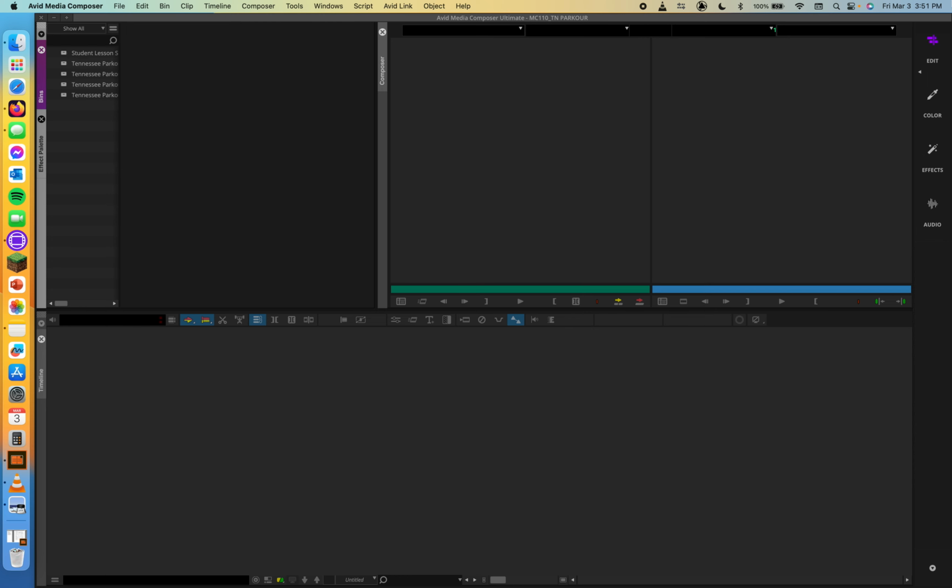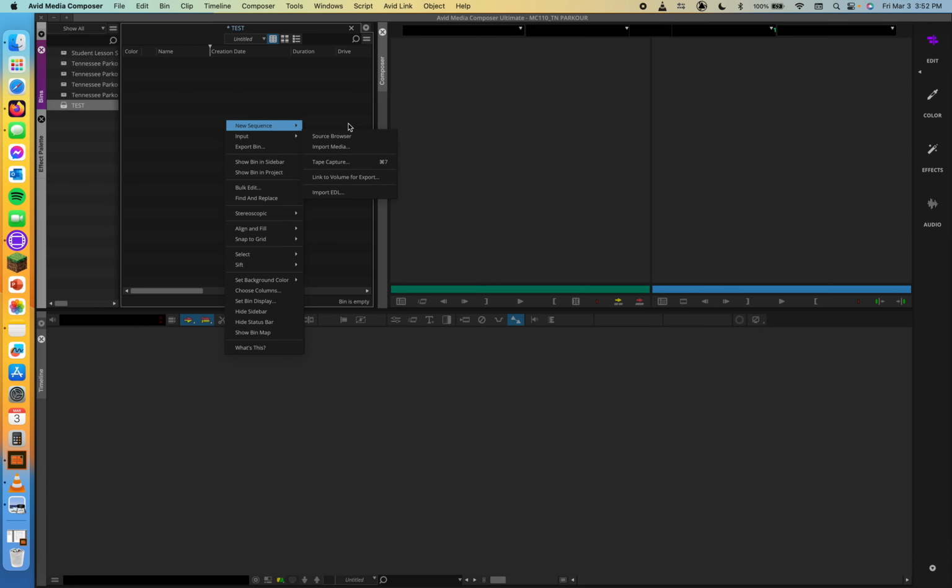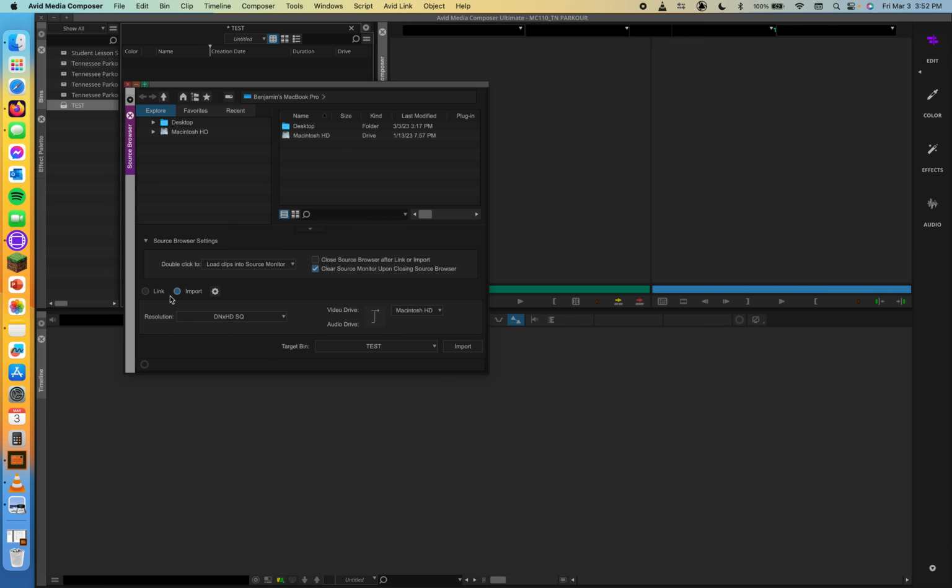Anyway. Okay, when you click video resolution, the pop-up menu in the Media Composer source browser. So let's pull up the source browser. Let's make a new bin and we'll add some media to this project. So we'll title this test and hit enter. Then I'm going to make sure that it's open and we'll do input source browser. And then if we set it to import, we can see here in the resolution drop-down menu available codecs for our project. So this project was already created in the select project window, right? Available codecs for import appear here in this drop-down menu, and we have our Avid native codecs there.